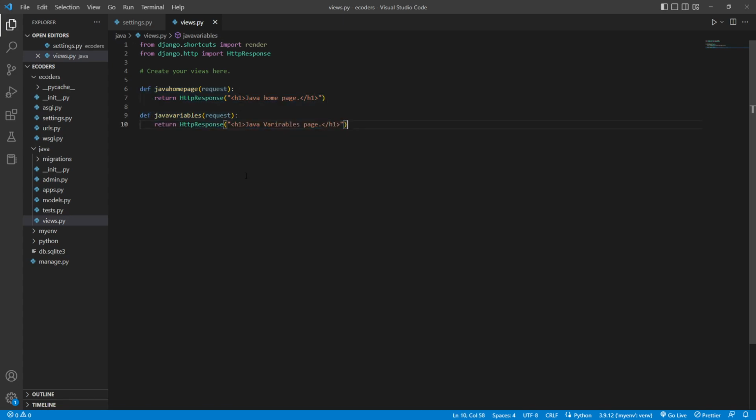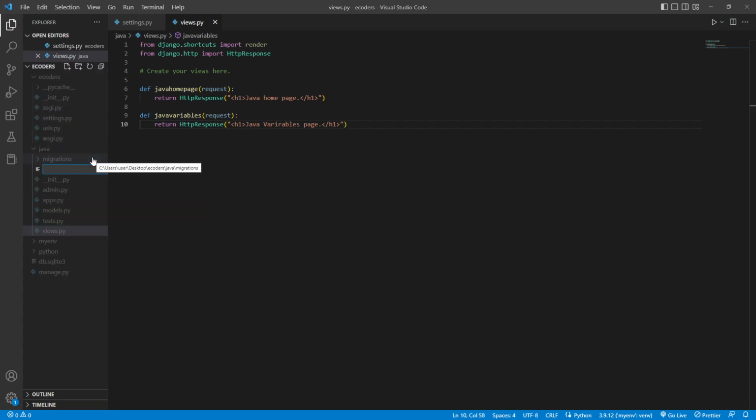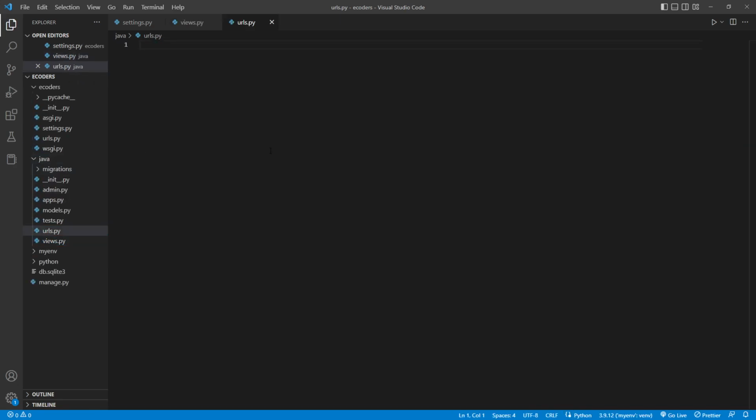But what you'll have to do is, inside this Java folder, that is your mini app, you will have to create a new file called urls.py, and inside this one you are going to create all the URLs for going to the Java pages. You're going to create the URLs for going to the Java app.